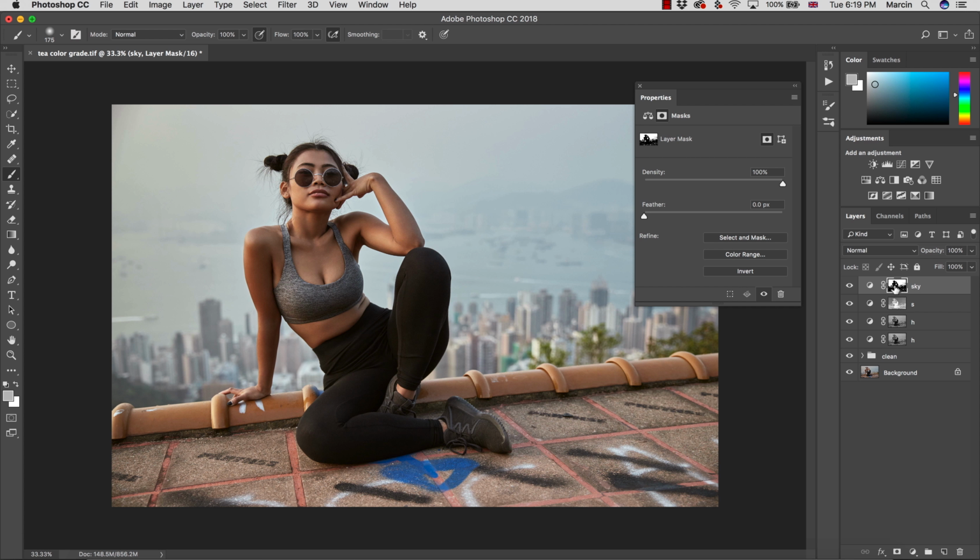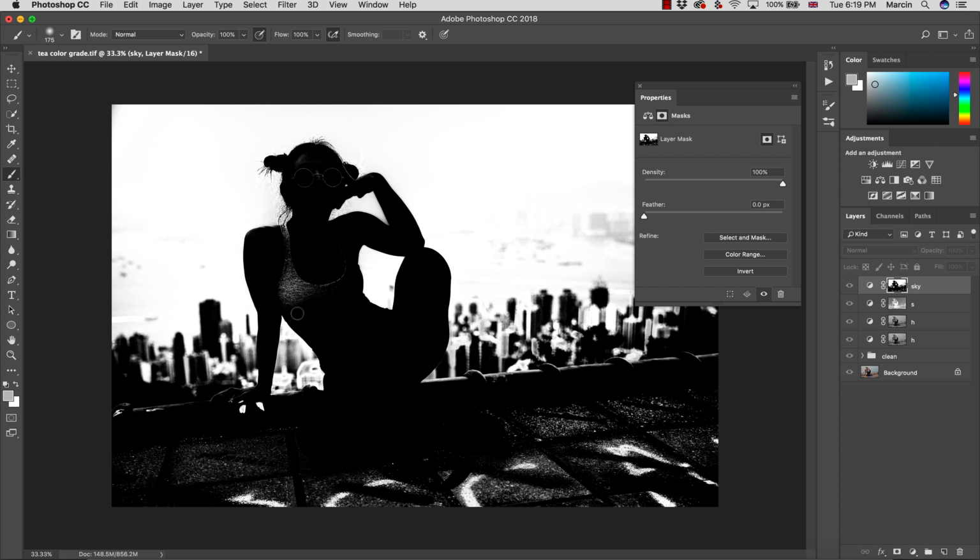And of course, you make sure you set up the right fuzziness and range and all of this stuff. And what I need to do after, because this range also affected some part of the model, as you can see, her sport bra, some of the roof, is we actually have to mask it all out. So I'm masking it all out with the black color. It was a little lagging to me.